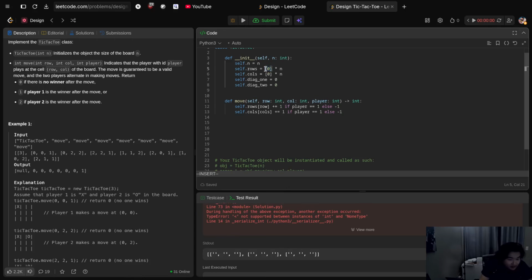If they hit all rows, that means they hit a column winner. If they hit all columns, then that means they hit a row winner. Like there's like a 1 1 1 or -1 -1 -1, right? Diagonal. Oh shoot, how do I know if it's diagonal? That's the problem.